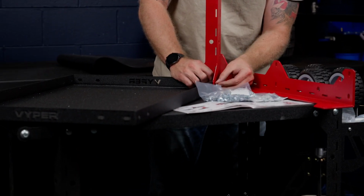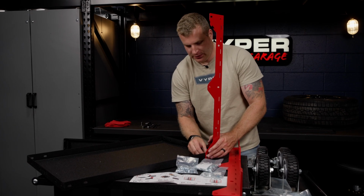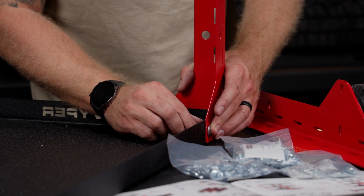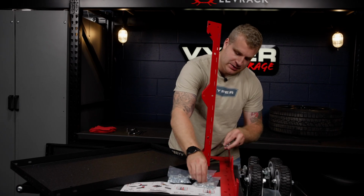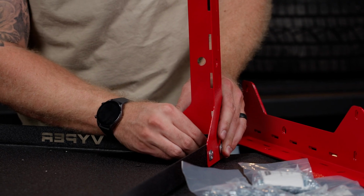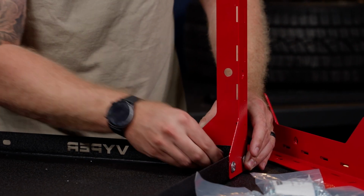So it starts with a carriage bolt from the outside, washer, and then a flange nut. Spin it on. Guys, we're gonna get all these started by hand, and we're just gonna leave them loose for now. We'll come back through and tighten everything up once everything's all attached. So I'm gonna go through and get these all started here.